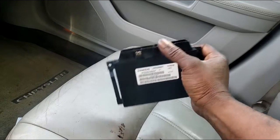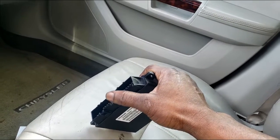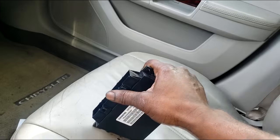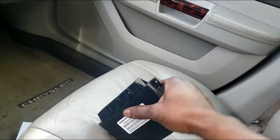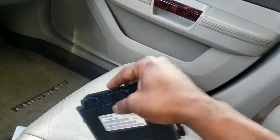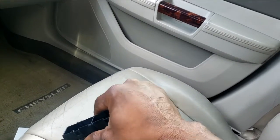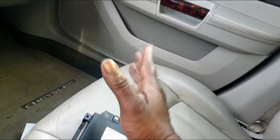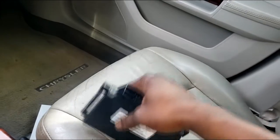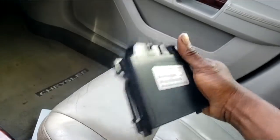This is a transmission control module, which tells me this car is equipped with a Nag1 transmission. Okay, that's right, 5-speed Nag transmission. The '09 did use the 5-speed Nag1 transmission. It had an option to use several different transmissions, quite frankly, but the Nag has its own transmission module. The other TE transmissions, their transmission functions were incorporated by the PCM. So the PCM on every other car but the Nag carries double duty. It will operate the trans and the engine components. They call them NGC in some cases, next generation controller. They just pull double duty, but the Nag1 has its own module.